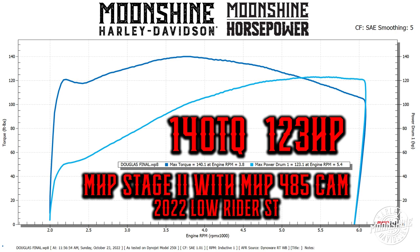If you look at the graph, at about 2,700 RPMs he's creeping over that 120 and going into that 140. And it stays at that 120 from about 2,700 to about 5,200. So if you're a rider that's really in between that cruising speed of 2,800 to 3,800 RPMs, this is the cam setup for you. But if you still want to get down and stretch your legs on the highway, race your friends, it's going to help you out on the big end too.